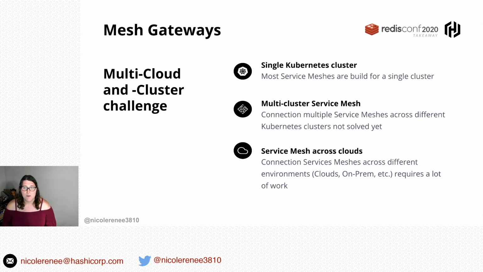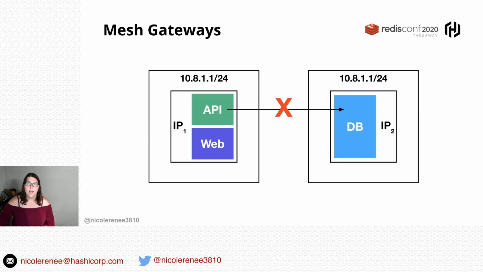And with mesh gateways, we can actually run Consul service meshes on only VMs and use a mesh gateway to facilitate communication between our VMs running and our Kubernetes cluster services. And you can actually take this even farther and use this to go across clouds or your on-prem data center and a cloud data center. And it solves some interesting problems for you.